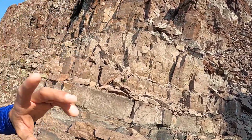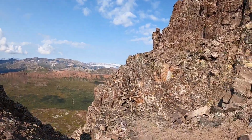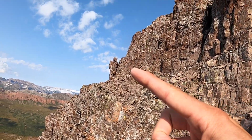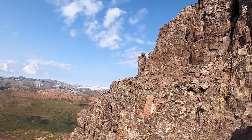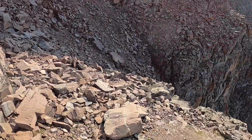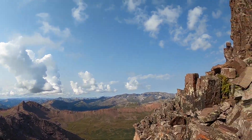All right, just came out of that gully, which was pretty loose and steep. Then I'm cutting south, or to my left, a bit. Found this nice cairn. More traversing. There's that robot rock that the 14ers route talks about. I think we go just to the left of that. So yeah, definitely back on route. Oh, looks that hard.